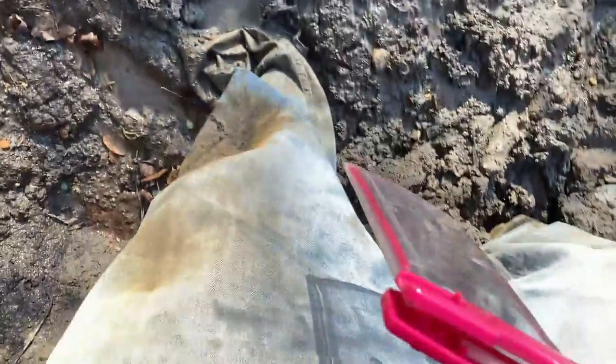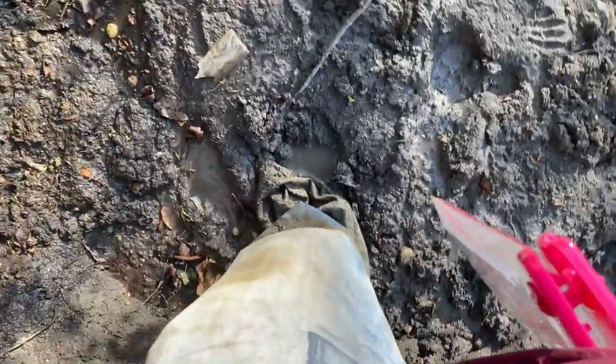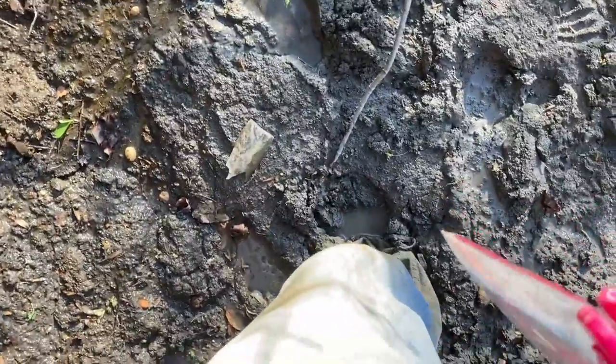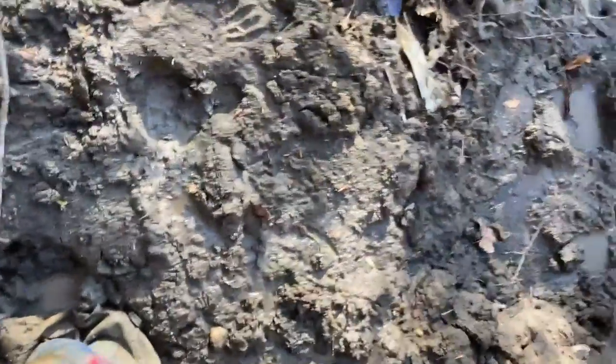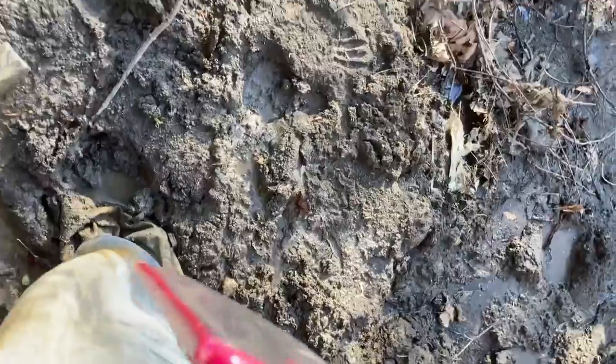All right, so I've literally got myself stuck in quick mud, kind of like quicksand. Thing to do with this, though, is never to panic. Even though the stuff moves and sinks, it kind of flows like water. The thing is to not move too much, not to panic. It will just pull you down more.